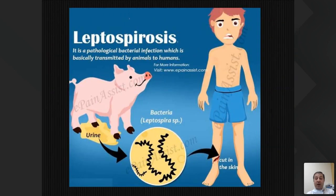Now let's move to the second last disease that I'm trying to discuss, and that's leptospirosis. Fortunately, in Delhi, this is not as common as we have seen it happening in Mumbai, and that's primarily because flooding is more often seen in Mumbai than in Delhi. It has been associated with animals, especially rats, as well as pigs, etc. This Leptospira bacteria is excreted in the urine of these animals, which comes into the water. And once somebody walks into the water with any cuts and wounds, the Leptospira finds its way into the individual's body, and thus starts the disease.